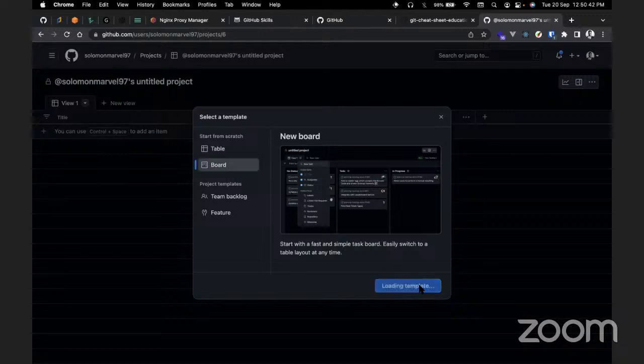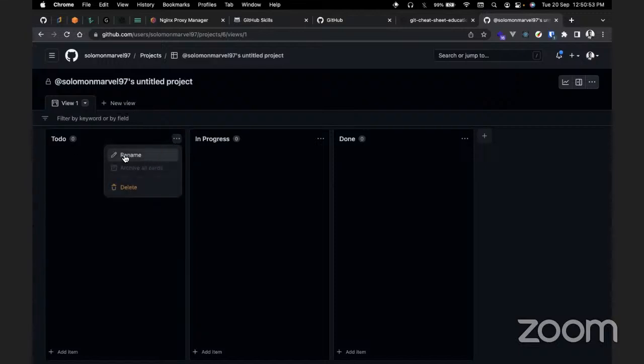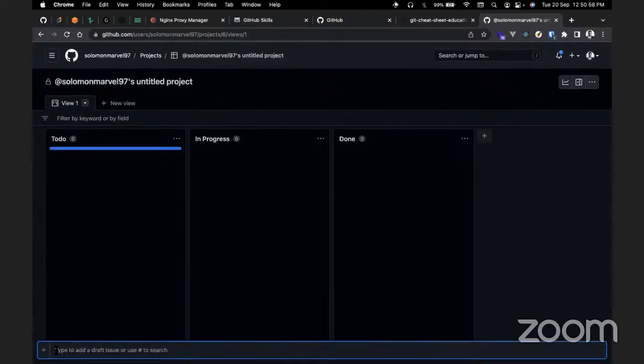So you can create a new project with this template, and what you can do then is rename this project, and of course you can add multiple views. But on this view, we can begin to create some tasks, right? So you can rename these options here, and basically you can add new items. You can say create new projects, or probably create authentication workflow. Is that going to work? So let's see. All right, so create authentication workflow, and this is a draft, of course.